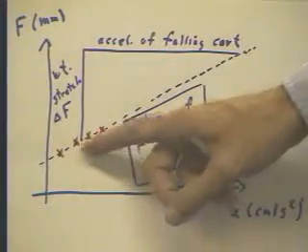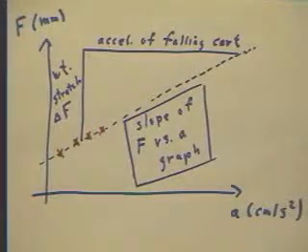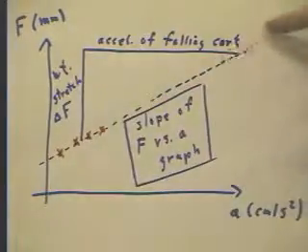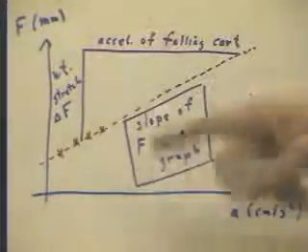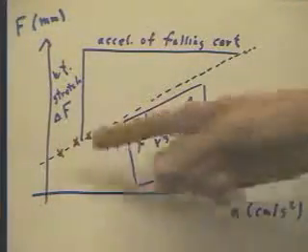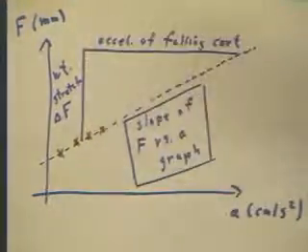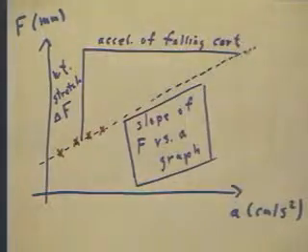But we're going to have our data points here corresponding to accelerations up to maybe 100 centimeters per second squared or so. Remember, we don't want to take the ramp slope over about 0.1. And then we're going to fit a straight line to that data. Now, if the force changes with the acceleration according to this straight line, then any difference in force will be accompanied by a difference in the acceleration of the falling cart.